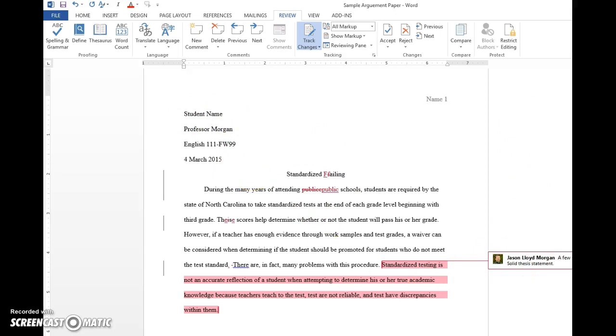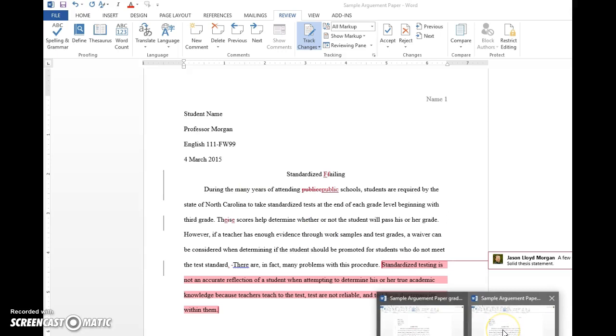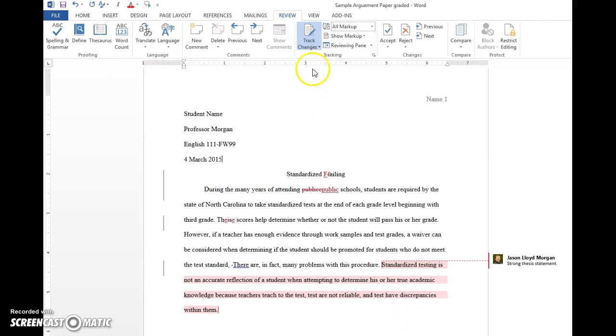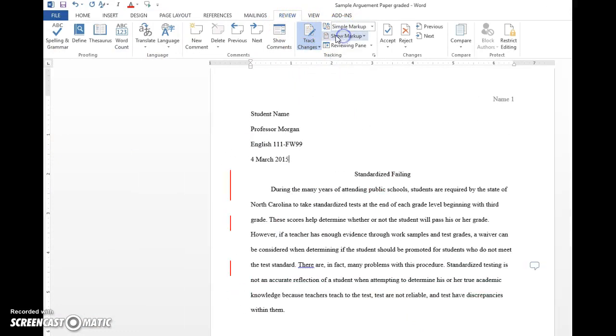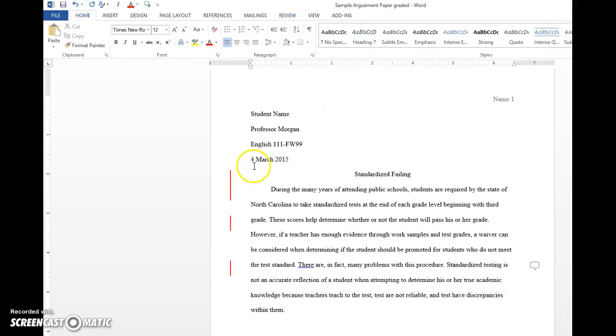Now when the student gets it, this is what the student may see. They may not see anything. If they haven't gone to the review tab, and if there's simple markup or anything like that, if they're just on the home tab, they may see, okay, I've got these red lines over here, but they may not see exactly what I changed. What did you change? And there's a little bubble here. What does that even mean?